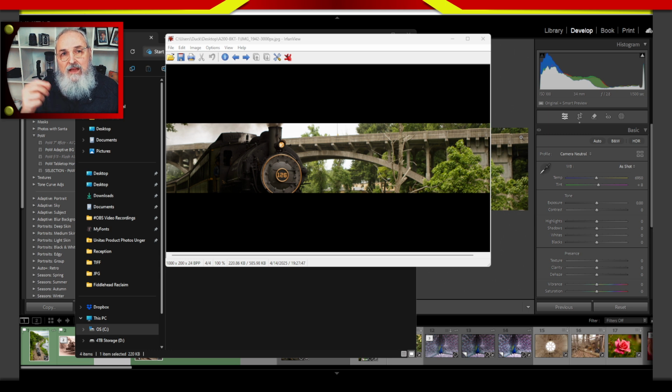For me, that usually means on my desktop. But I don't want that desktop to eventually get so filled up with crap that it slows my system down. So I'm going to put it into a folder on my desktop because I'm going to continue my workflow from when I export it.